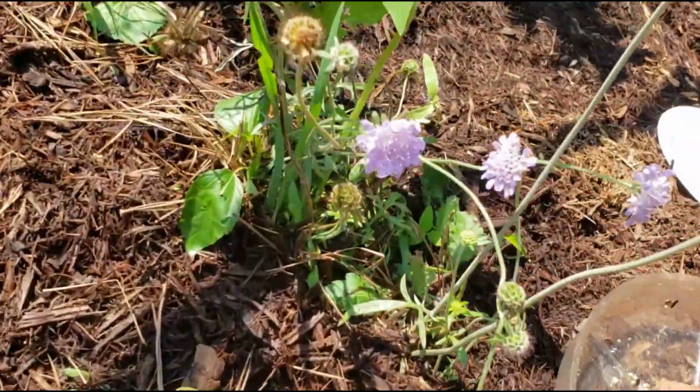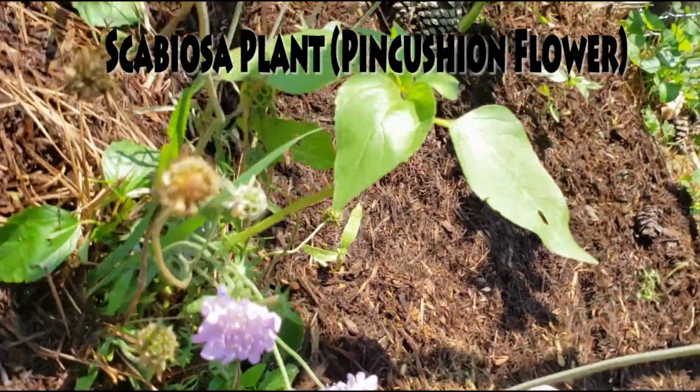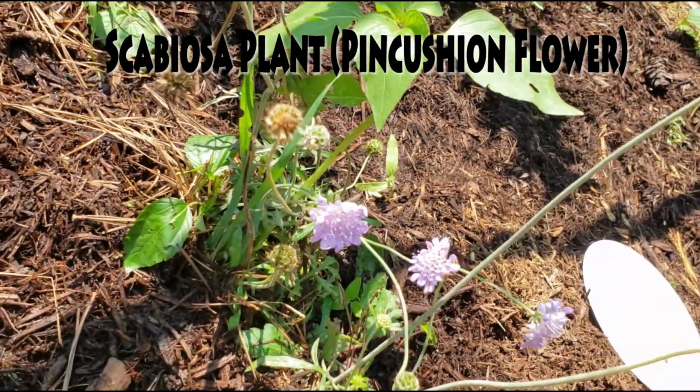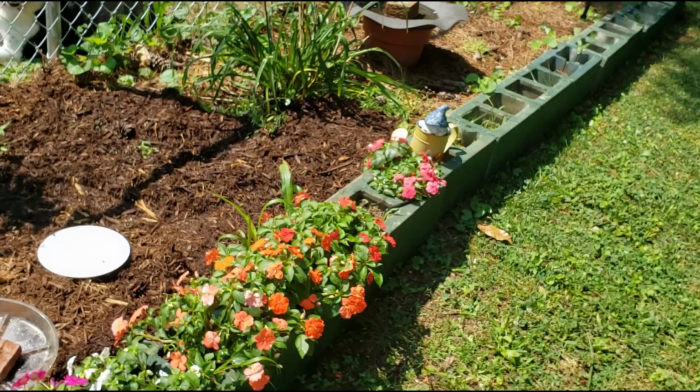And I got purple. I need to look up what this is. I always call it a butterfly bush, or butterfly plant, because it attracts butterflies. But I need to look up the official name.